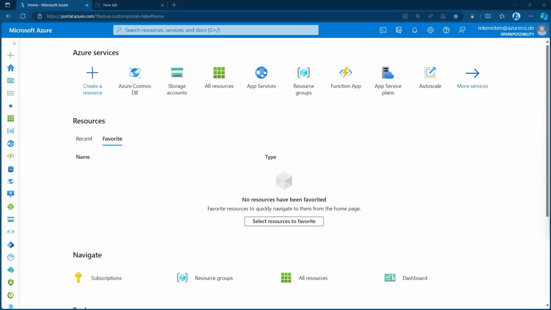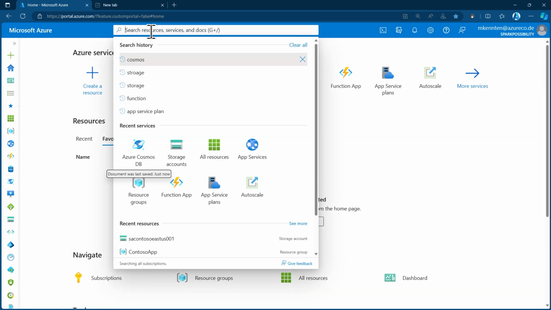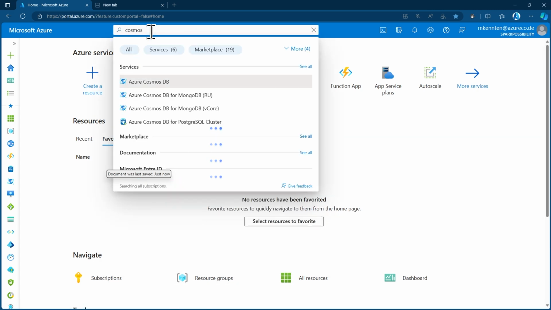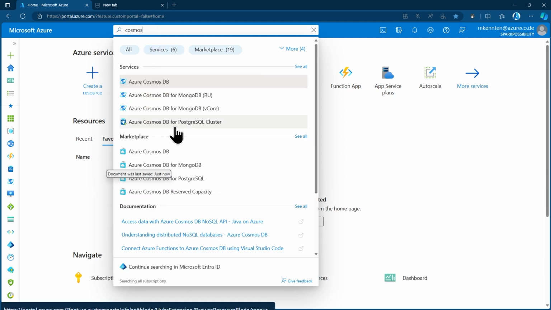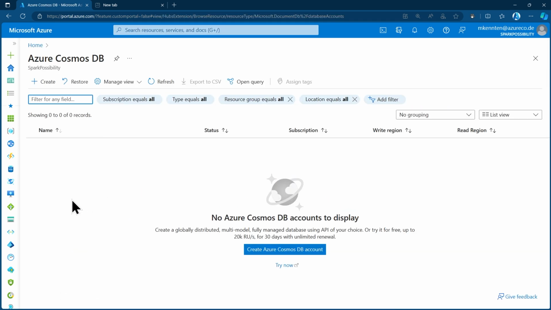In this video, I will show you how to create an Azure Cosmos DB account and pick the API you want to use in your Cosmos DB instance. So in the Azure portal, I will look for Azure Cosmos DB. It's already here, but I will show you how you can use the search bar here to find this. And there are already different offers available, but let's start with this one, the Azure Cosmos DB from scratch. I don't have anything around yet, so I will go ahead and create a new Azure Cosmos DB account.